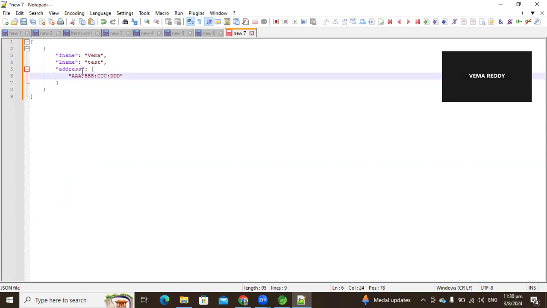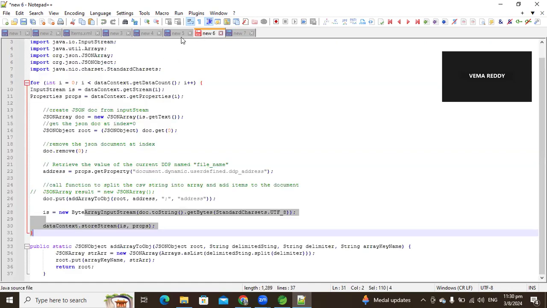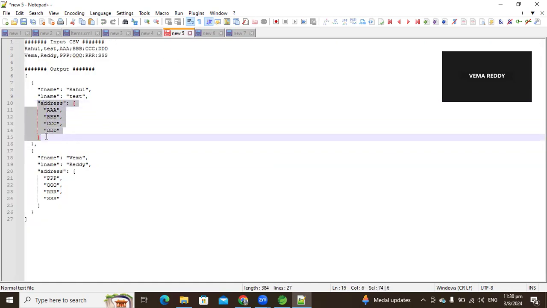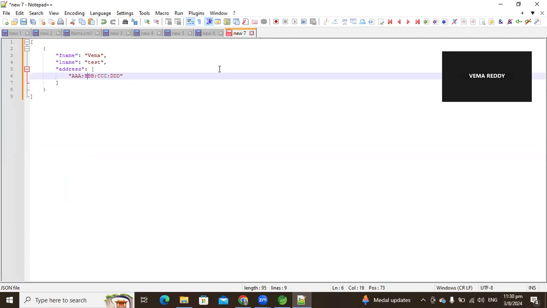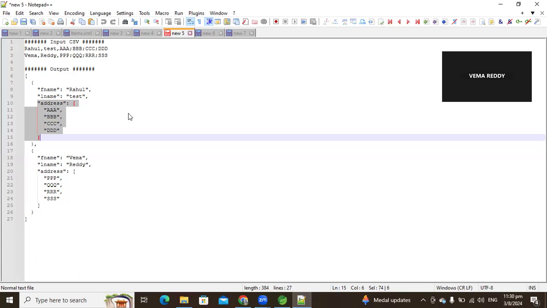In JSON terminology, this represents one item only. If you want to represent multiple items, this is how it should be represented. For that, there are multiple ways that come to my mind. First, you can write a simple Groovy script or Java code to do the transformation. There could be other ways also, and if it is a flat file to an XML transformation, you can pretty straightforwardly do it with XSLT also.